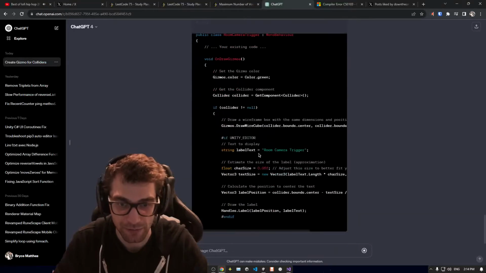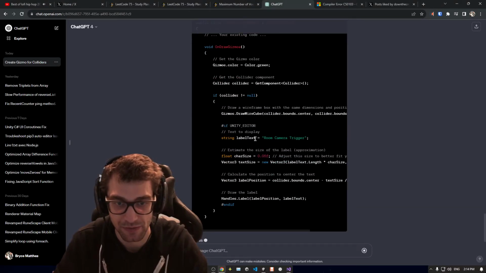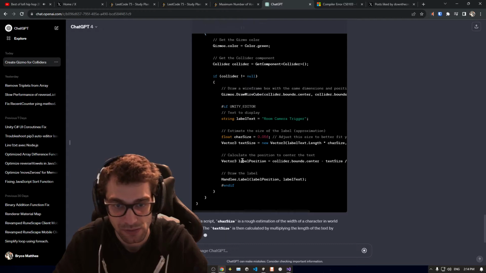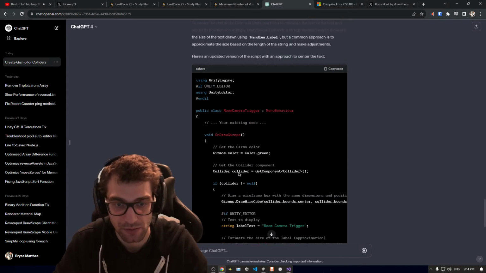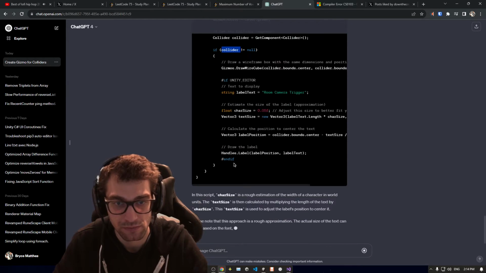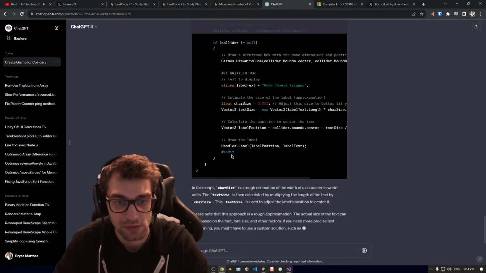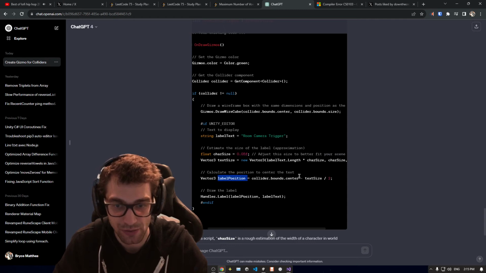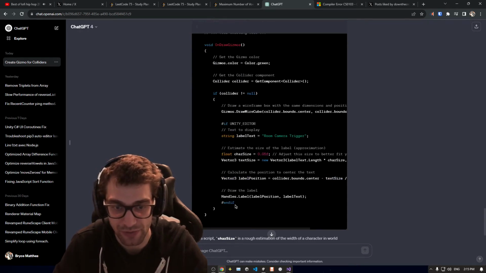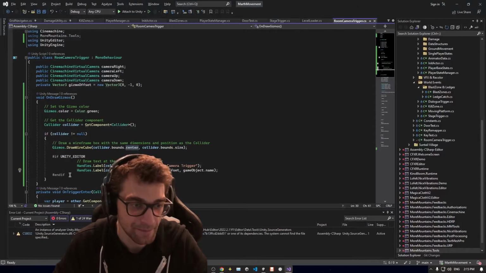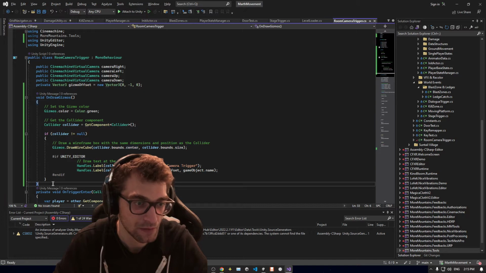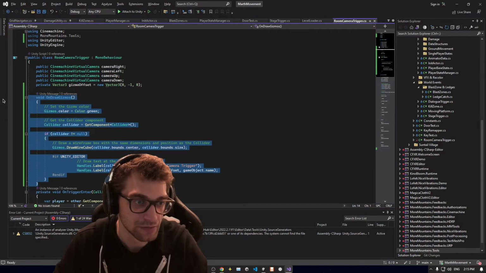Okay, we need room cameras to have this stuff too. Label position is equal to text size. Char size 0.5f. Okay, whatever. Yeah, it sounds good enough to me, brother.